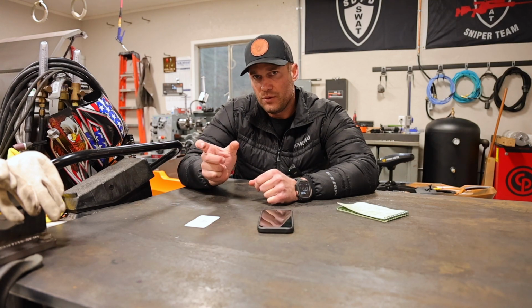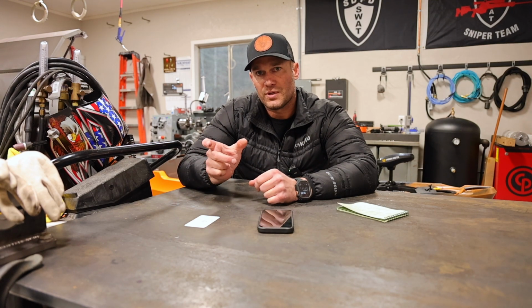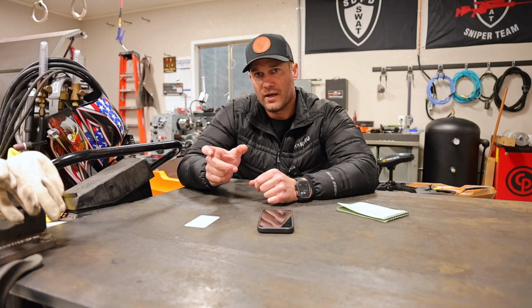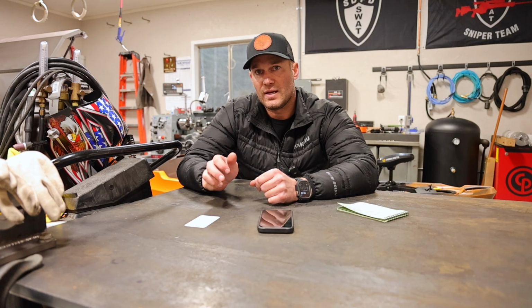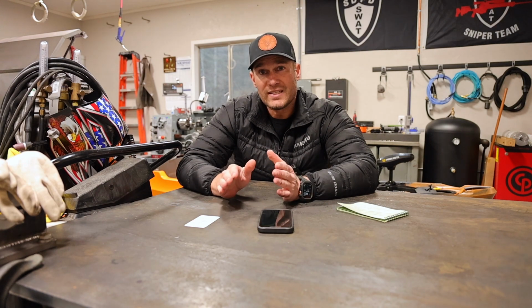On the envelope that you get, you're going to have the shop's return address up there in the upper left-hand corner. Make sure you keep the envelope or you take a picture of that, because that's where you're going to send it back to. And just throw a stamp on there, throw your cards in the envelope, and we'll get rolling with this.